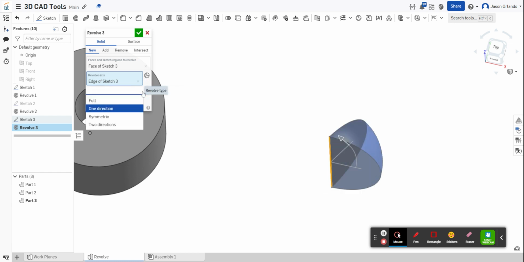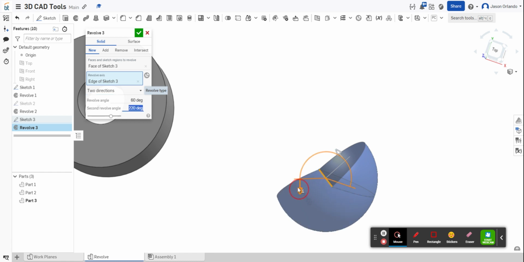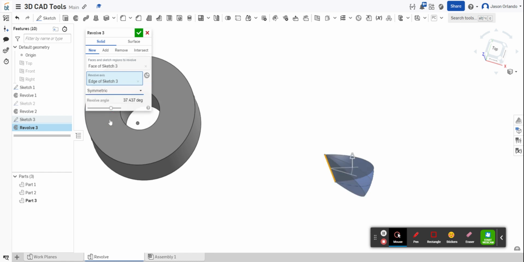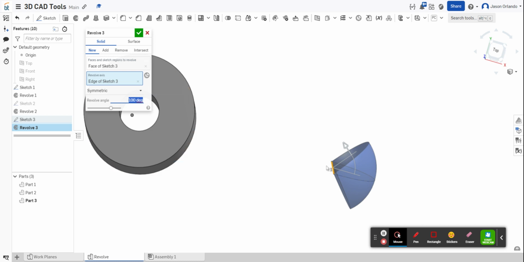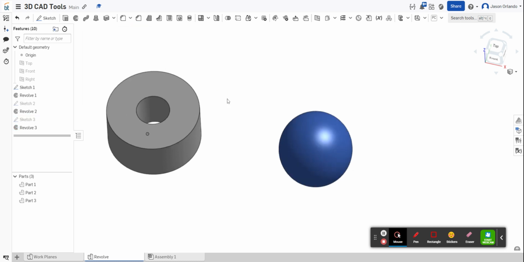Okay. If you turn on two directions, it will let you go in two different directions and you can specify a different distance one way, or really, I say distance, but it should be angle measure. So we can specify two different degrees or angle measures. And then you can also turn on symmetric, where it goes in both directions symmetrically. There you go. And I believe that angle measure, yeah, that is the sum of, it's not like 100 this way and 100 that way. It's 100 total. So that would be like 50 in each direction, right? But there you go. So if we wanted a sphere, though, you can leave it on that.